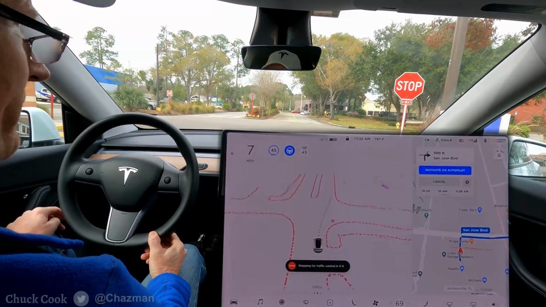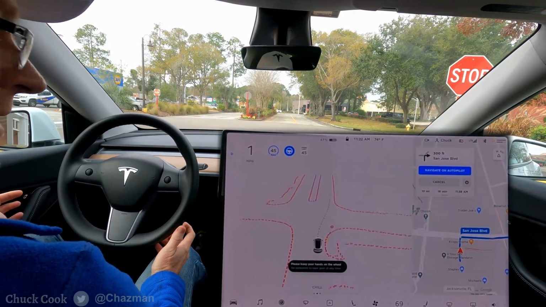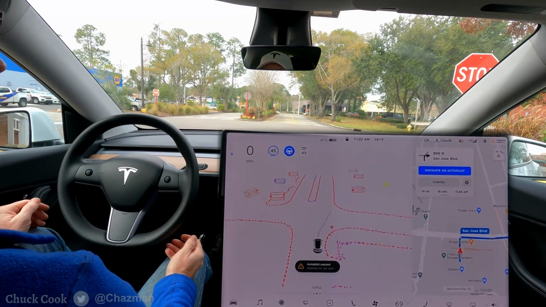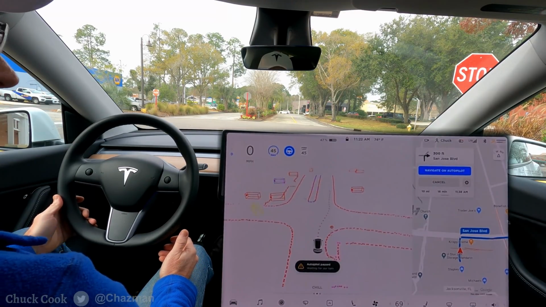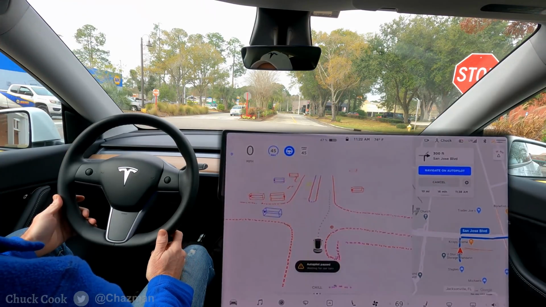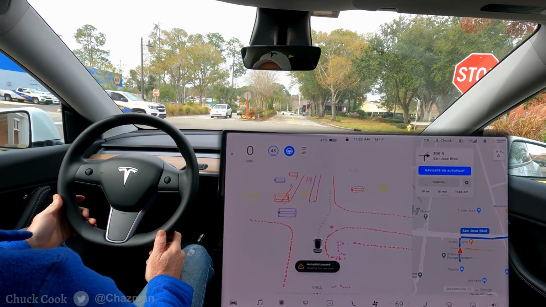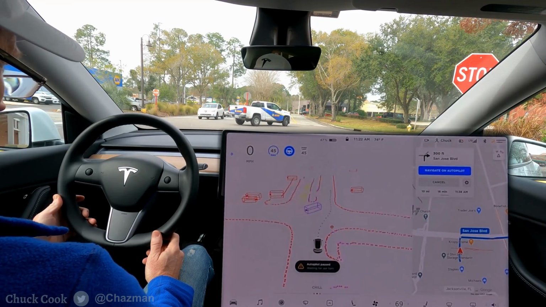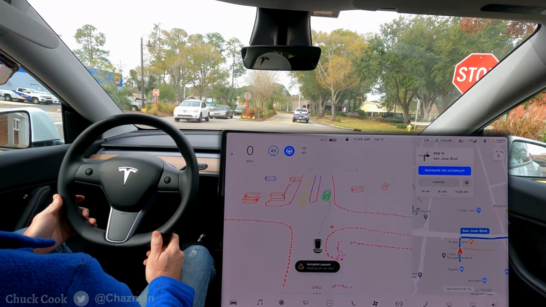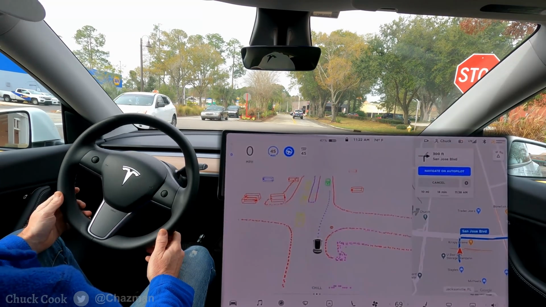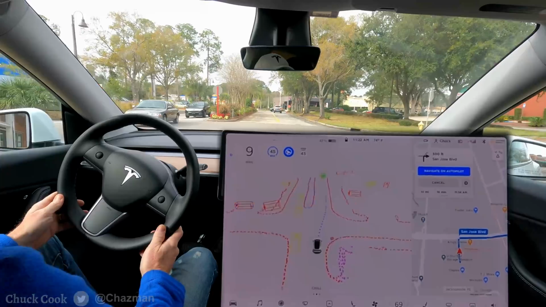Okay, we're off. I'm gonna try to let it navigate out of the parking lot. Waiting for our turn. It's a four-way. It's marked as a four-way. There is nobody else going. It's our turn. I'm just gonna sit here for a second and see if it'll decide to go. Okay, there it decided.